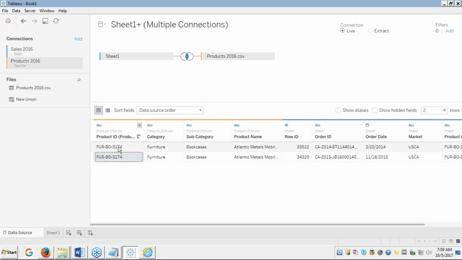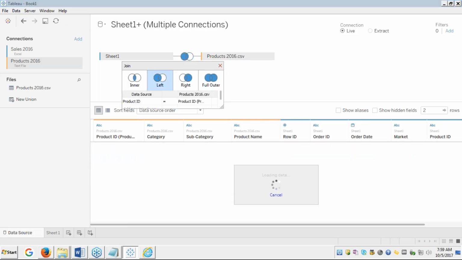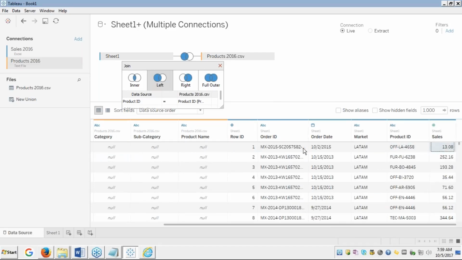That's why we are getting 2 records here. So from these 2 records, if I am performing a left join, you see what is happening. Can you see? All records from my left table and matching records from my right table.